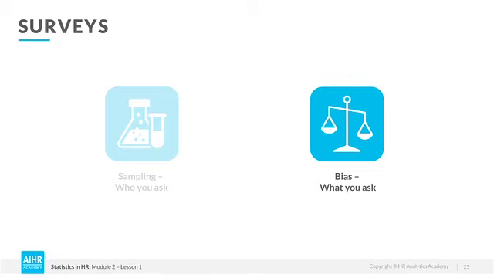It may seem obvious, but a survey should measure what it claims to measure. A statistical bias, however, is a statistical flaw which prevents us from measuring the underlying parameter being estimated. In other words, a bias prevents us from getting the results we actually want. This is done in multiple ways.